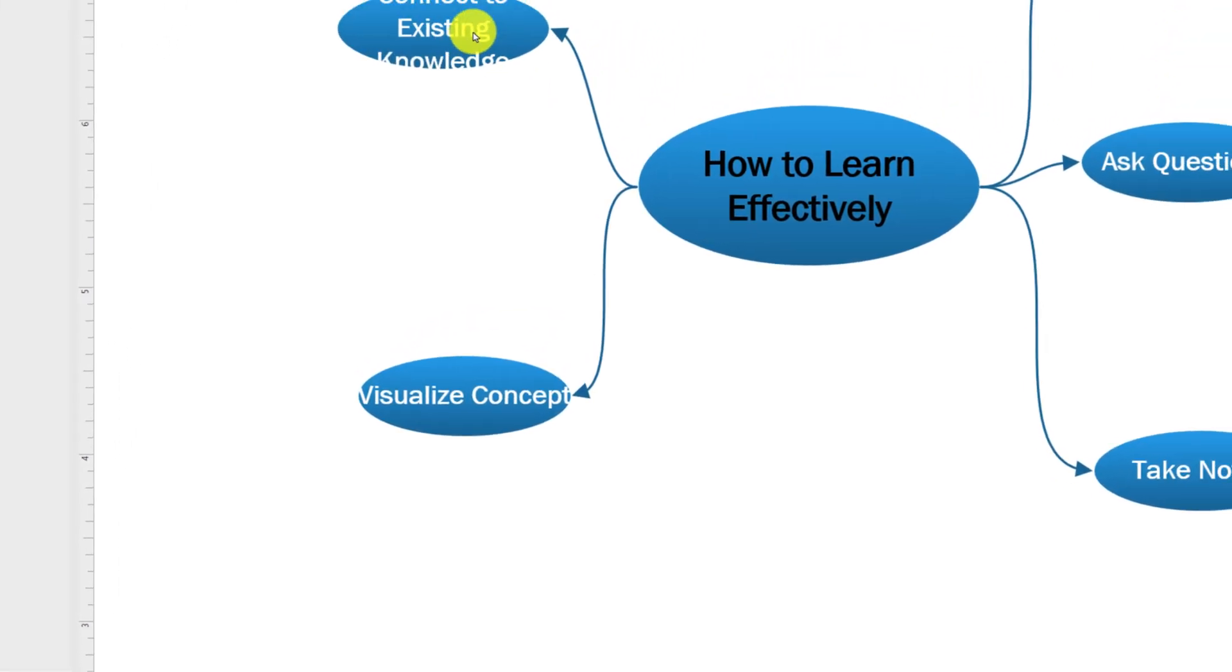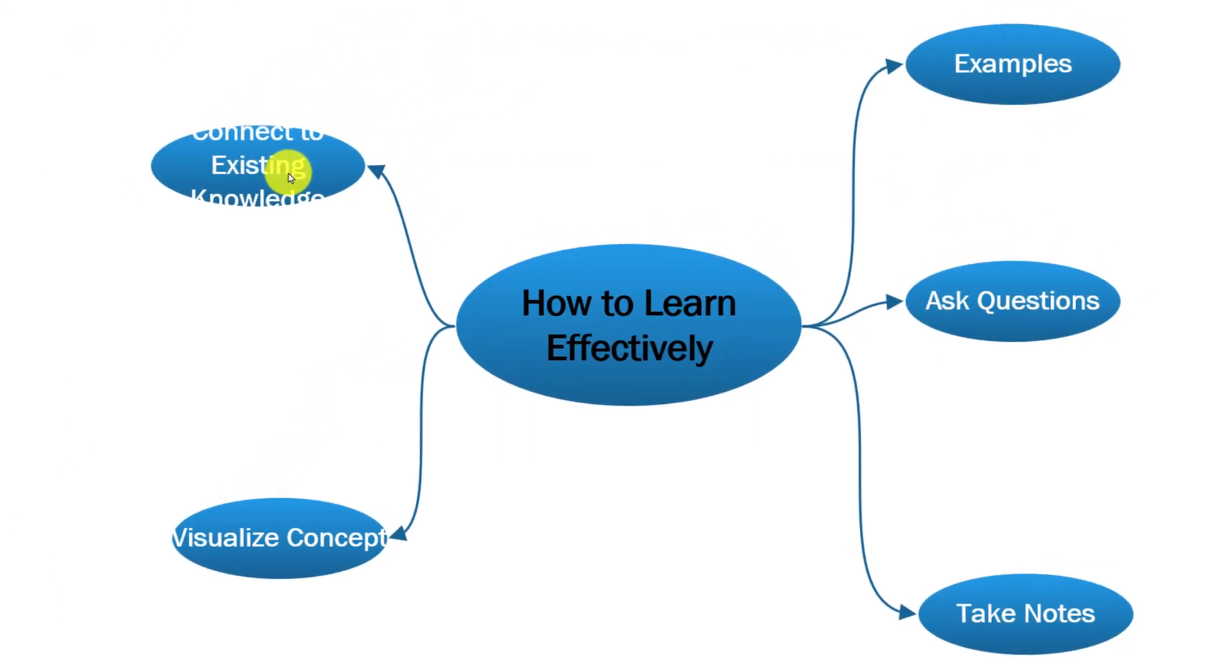After changing the design, some of the text no longer fits into the box. So what you can do, you can either expand the box or in my case, I like to keep the boxes the same. Or in this case, it's not boxes, it's ovals. I'm typically just changing the length of the text and reducing the text.